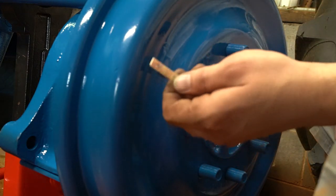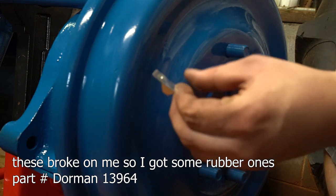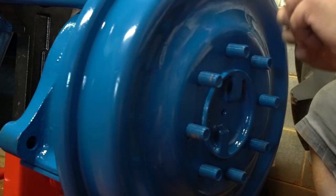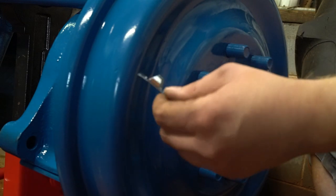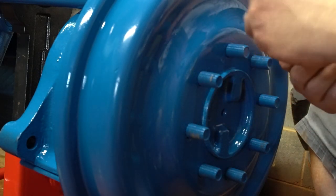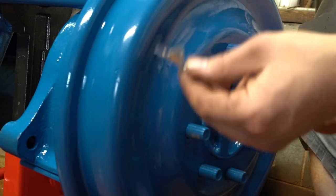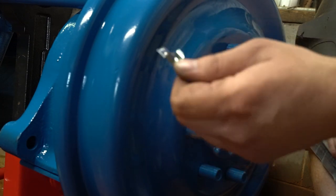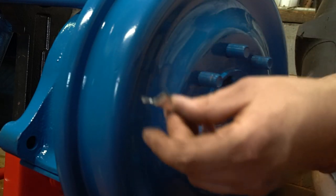The last thing is these little covers — they're not required, but I like to have them to keep debris out of the drums. As far as I know, Dennis Carpenter is the only one who remakes these. However, they are not zinc plated — they come with just a black coating on steel, and those will rust. So if you have access to plating, plate it; if not, paint it. If you just stick the black piece in there, it will rust and it will break. It goes on the back side to cover up your adjusting hole.